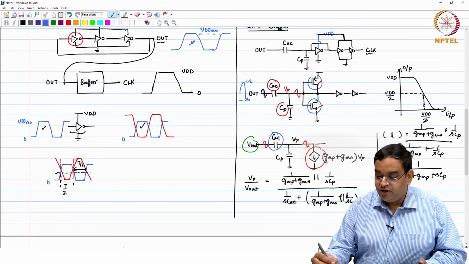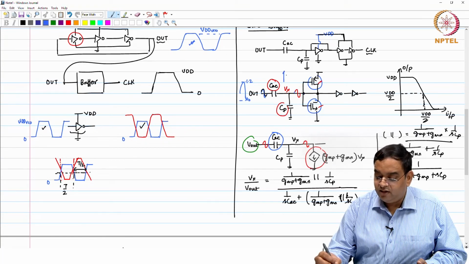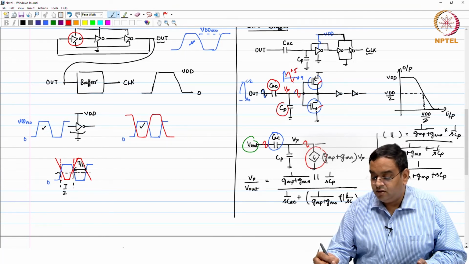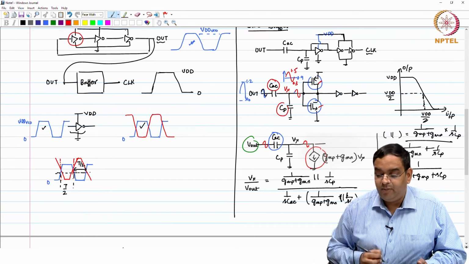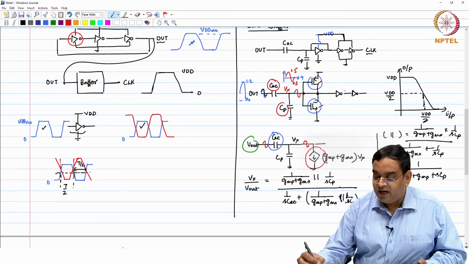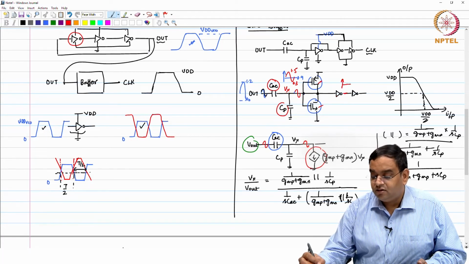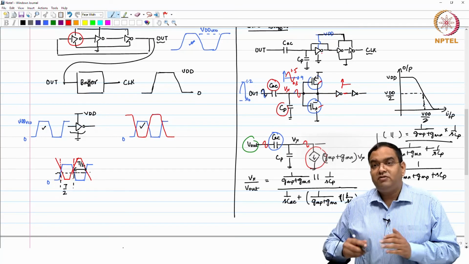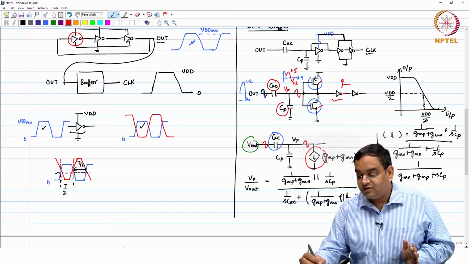So, what you are going to get here is the common operating point, which is 0.9. At 0.9 I will get plus minus 0.6. So, this is going to be 1.5 and 0.3. That is how the swing will appear at Vx, and this swing will then be amplified by another inverter, based on what inverter you are using. So, this may get amplified to 1.8 or maybe 1.75. So, it will take a couple of stages.